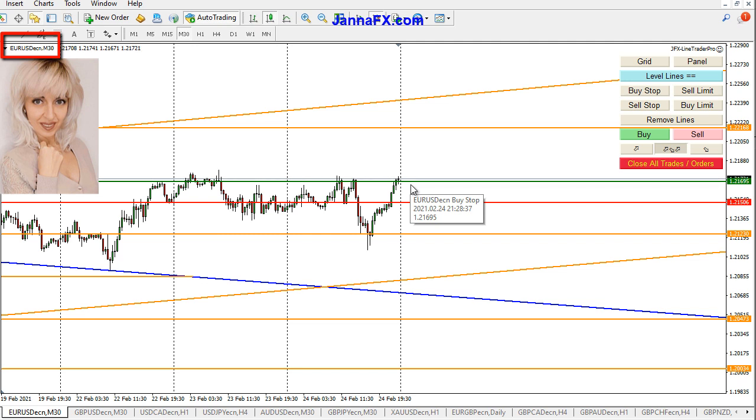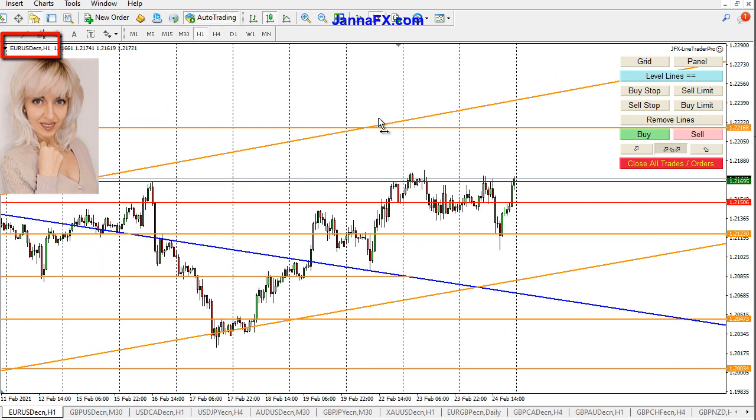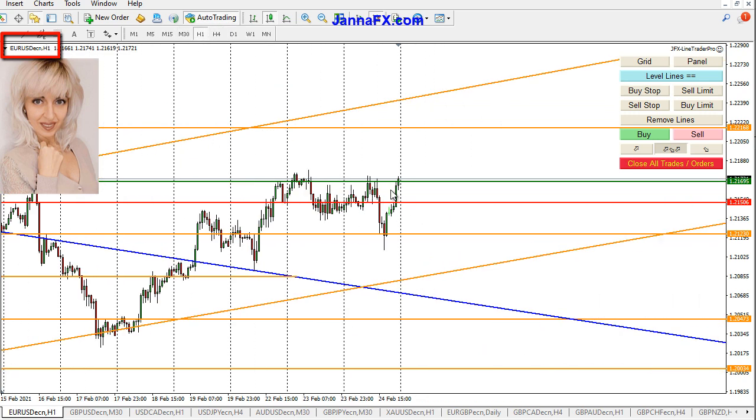Okay, so it might be a little bit risky because euro dollar already jumped quite a bit, so it can come back, who knows, or anything else. I still at this moment expect a possible continuation, because it's returned back into this area, it tried to break out but didn't, so I would expect more a possible continuation of the uptrend. Okay, so that would be my first scenario, that it will continue the way up.